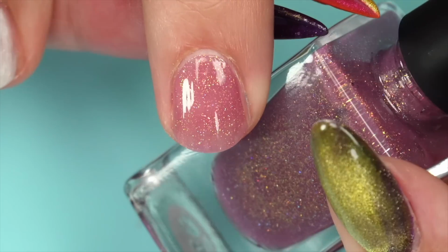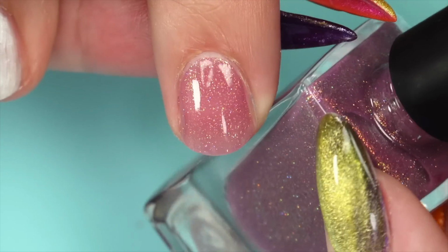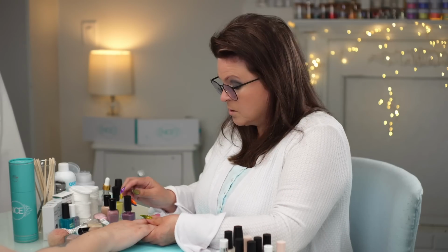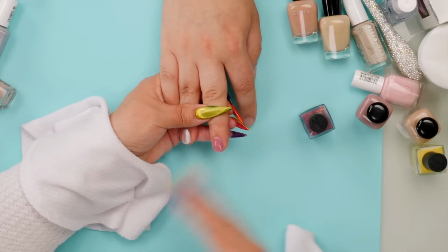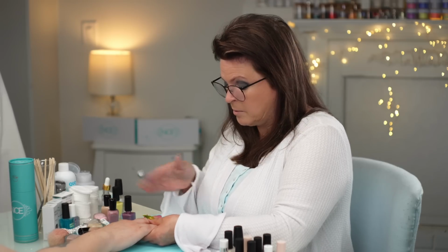So we're going to do a couple more coats to see if we can get what we're seeing in the bottle in comparison to what we can put on the nail. But that's really pretty. That's going to dry relatively quickly too because it is mostly clear with a bit of pigment in it with the glitters. Glitters tend to dry faster too.